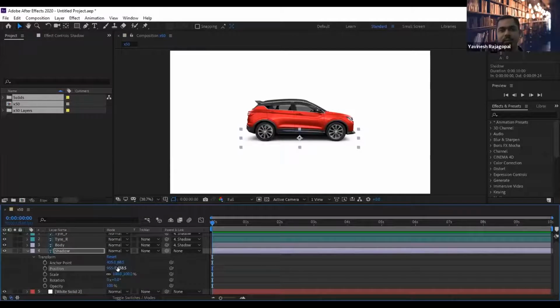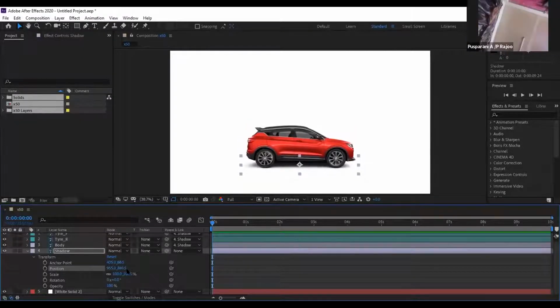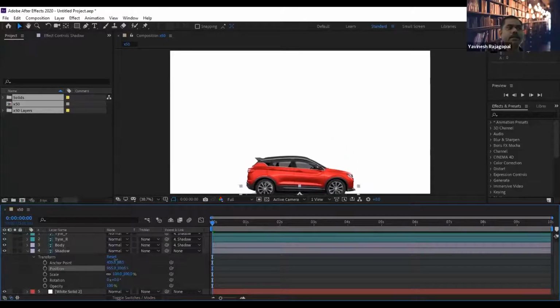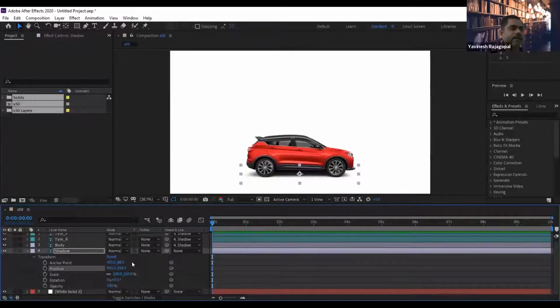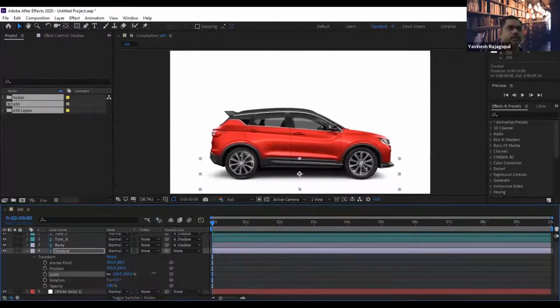How do you change the value? You click and drag. If you click and let go, it will give you an option to key in a value. If you know the value, you can key it in. If you don't know the value, you click and drag left and right. After that, you scale it up. You go to scale here, click and drag, and make it bigger, something like this. Can you all do that?